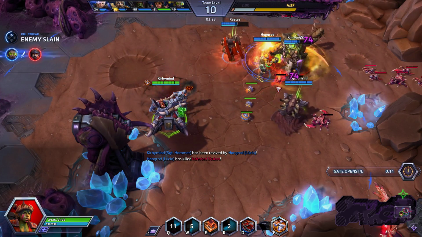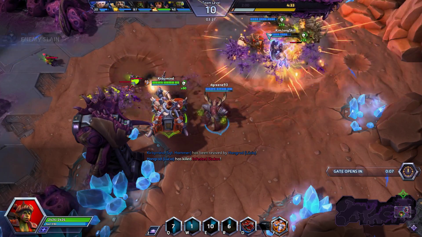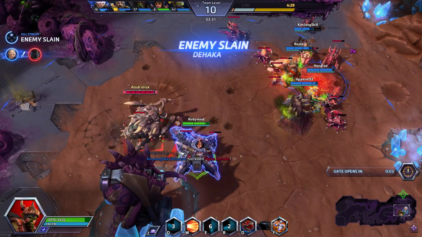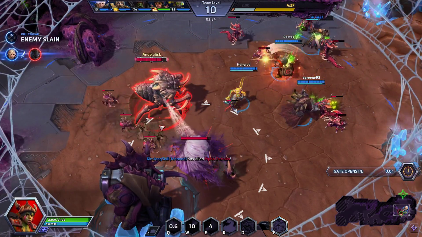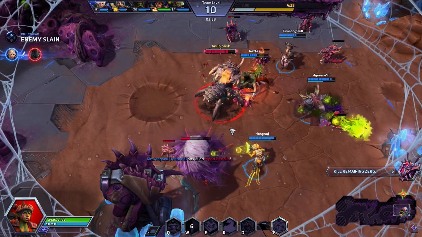Gateway open in 10 seconds. Alpha Zahaka eliminated. Kill the remaining zone to proceed.